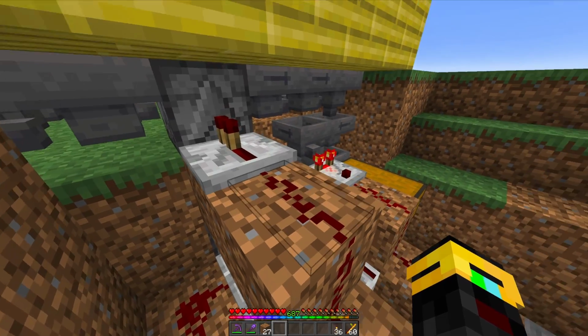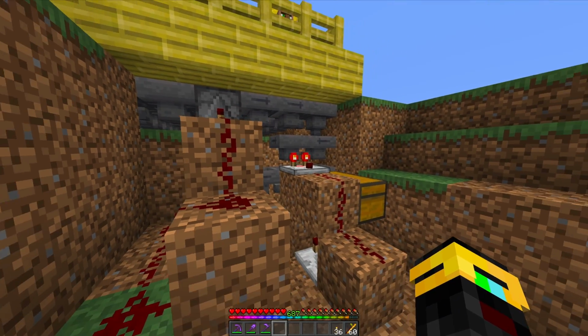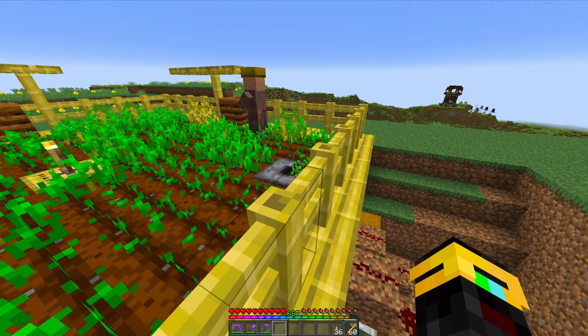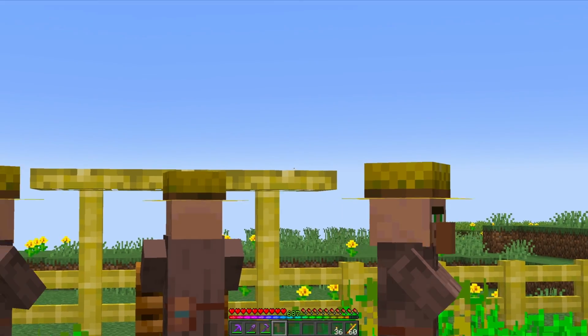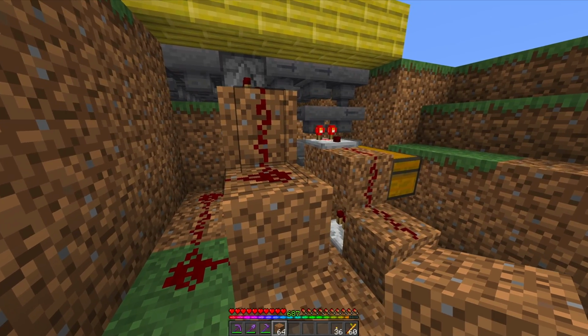Now, what that's going to do is any seeds that come through the system, so you can see we can put an extra seed here, any seeds that get caught up by the system are going to get filtered through this item sorter here and then dispensed back up for our villagers to collect. So there's our seeds right there. So we don't got to worry about throwing these guys any seeds whatsoever. We can just let them do their own thing, and then they'll come back here and collect it when they need them. Okay, now that's the system right there.